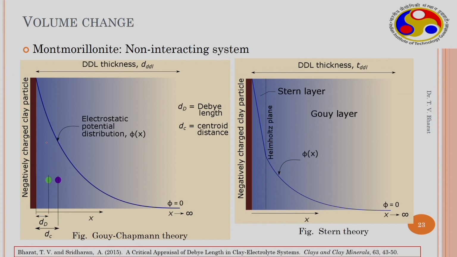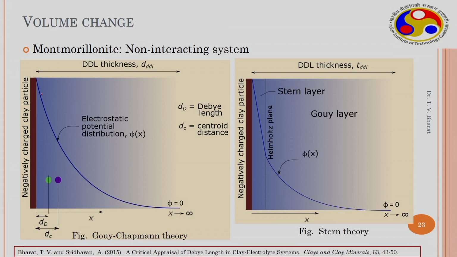Montmorillonite generally has a specific surface area of 800 meter square per gram, but depending on the percentage of montmorillonite contained in a given clay, the specific surface area varies. The cation exchange capacity is also significantly high. This could be as high as 100 to 110 milliequivalent per 100 gram. Montmorillonite will have such high values of surface properties. Generally the bentonite clays will have very high values of cation exchange capacity and specific surface area. Therefore, the surface potential is very high.